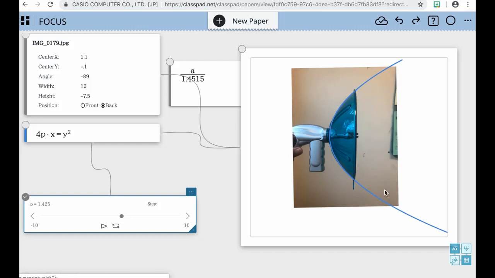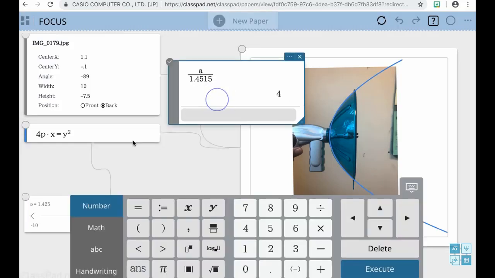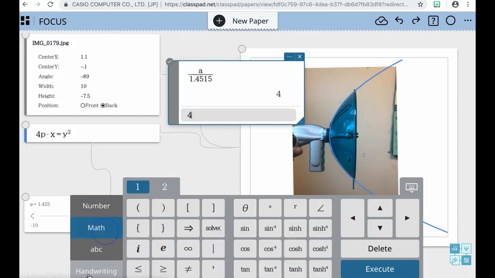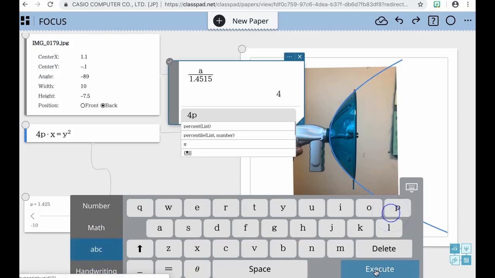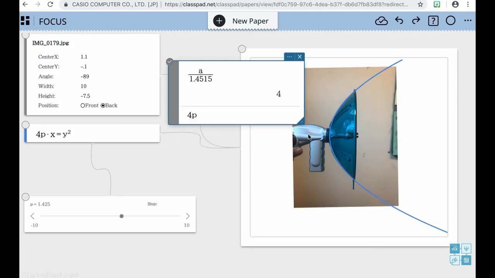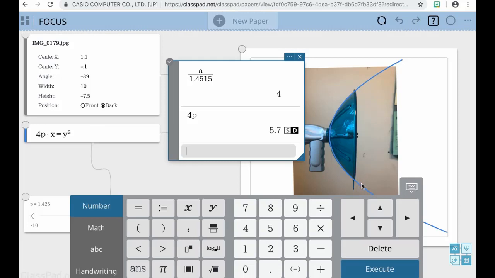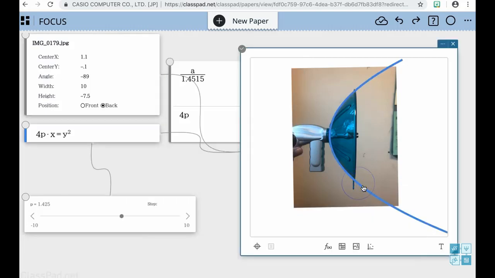Okay, so now if my conjecture was correct, 4p should be the length of the focal width. So 4p should be the latus rectum, and p should be the distance from the center to the vertex, to the focus, and the directrix.